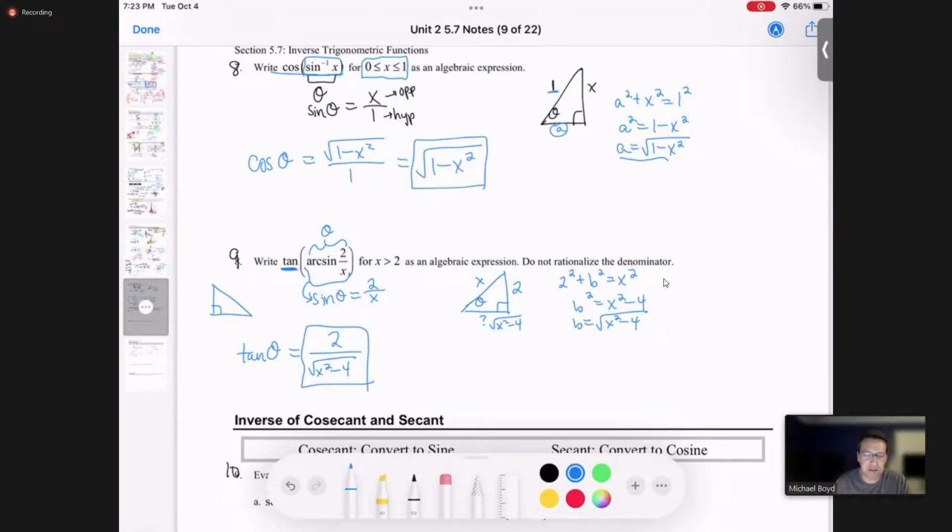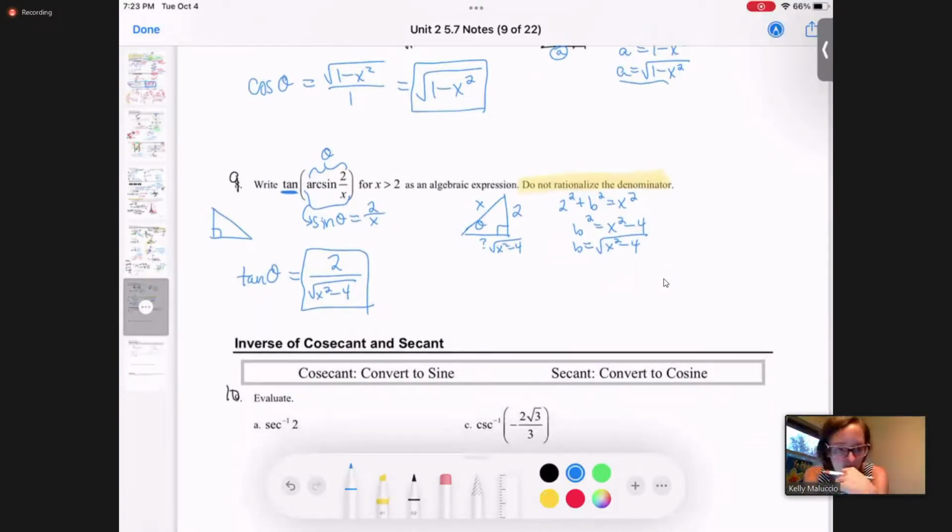Okay. In the book, it said something like that's used a lot in calculus. Is that right? Oh, okay. And maybe that's why they leave it like that. Yeah. So this is, oh, actually I'm blind and just need to read. Do not rationalize the denominator. Look at those lovely directions. Yeah. So we got to pay attention to that, or I need to pay better attention. Okay.